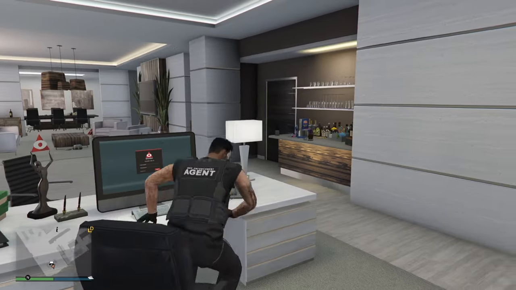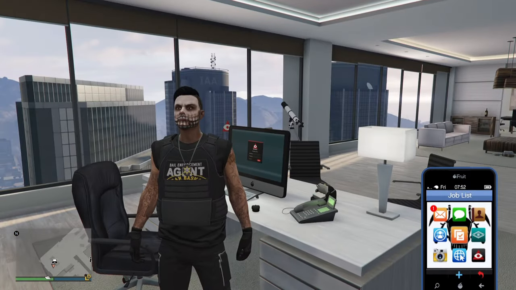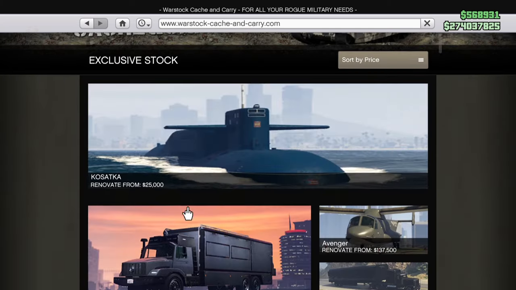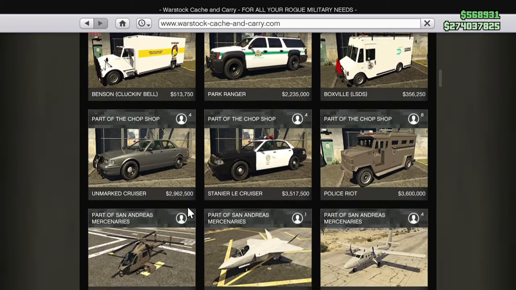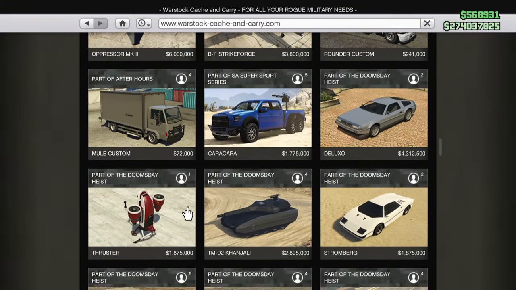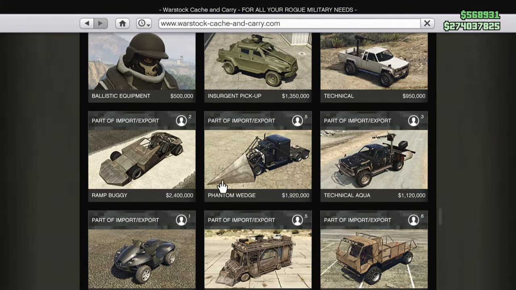Now as we back out, I will open up my phone again. This time we go into Warstock Cache and Carry, and we scroll down until we find, it's quite a long way down the list, the Phantom Wedge. If you have the trade price unlocked, it will be $1.9 million. I can't remember how much it is without the trade price.